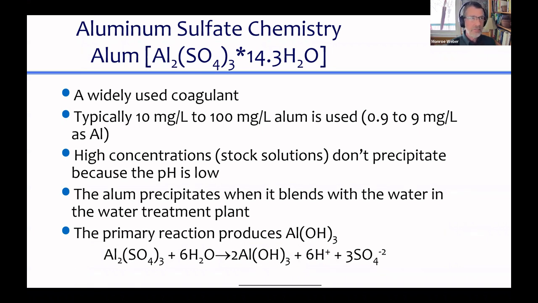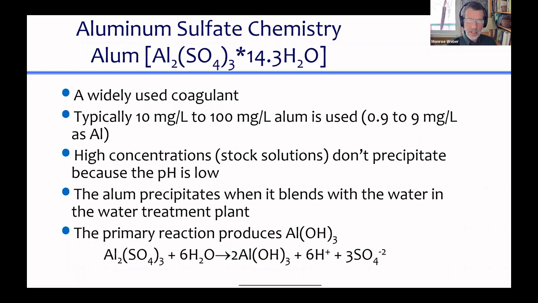When you add aluminum sulfate to water, it dissociates. The sulfate comes off the same way that the sulfate would come off if you added sulfuric acid to water. It would dissociate and produce acid, the protons. The same thing happens here. The sulfate comes off the aluminum, and then hydroxides come on and join the aluminum. And those hydroxides got there by leaving water molecules. And when they left the water molecule, they left a proton behind. So you end up with lots of protons in the water that you didn't have before.